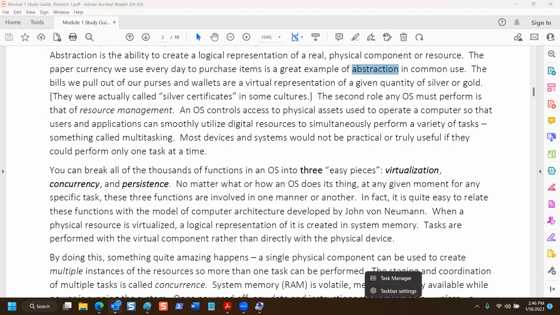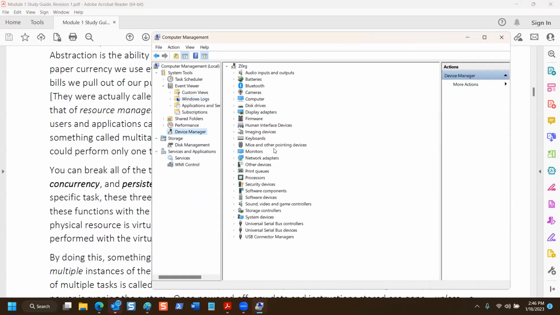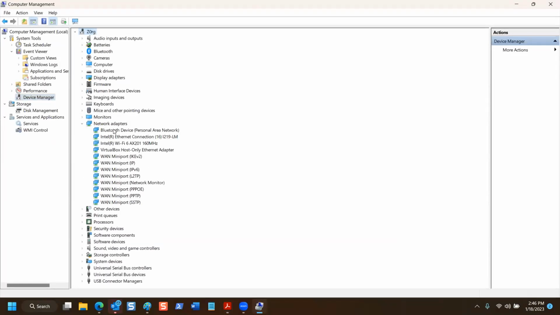What am I saying? Well, if I go to computer management and look in my device manager, have any of you seen this before? I look at my network adapters, right? Now let's look at the Wi-Fi adapter I have right now.